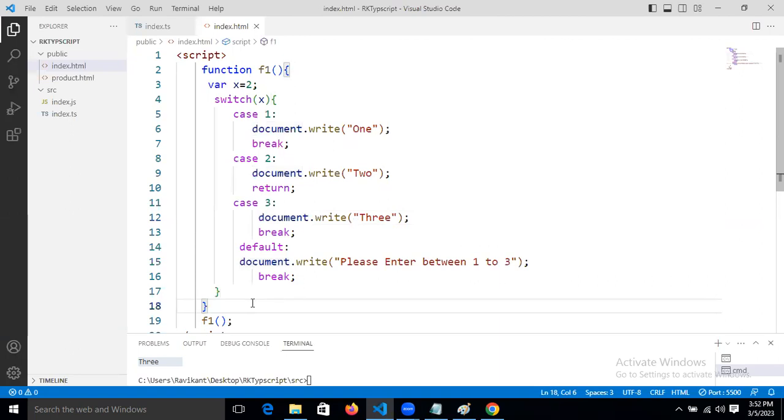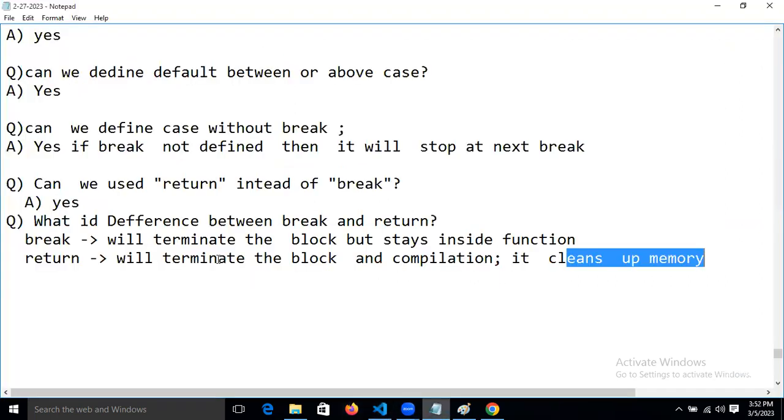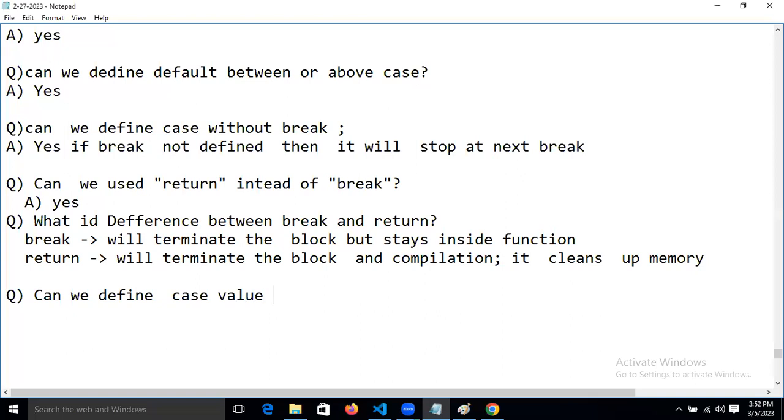So that one only I explained here, guys. Now, one more question I'm preparing. Can we define a case value as a string?